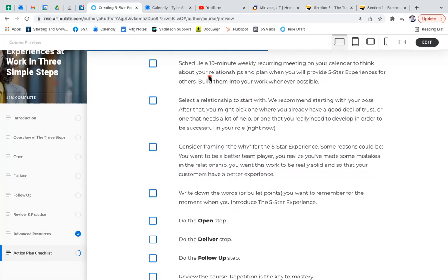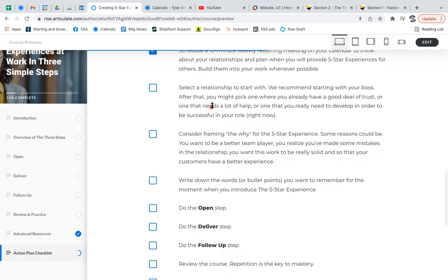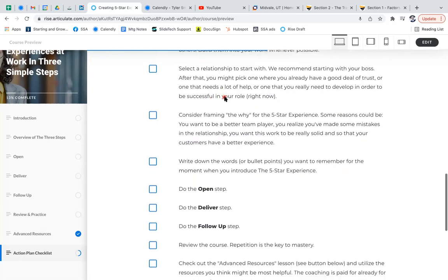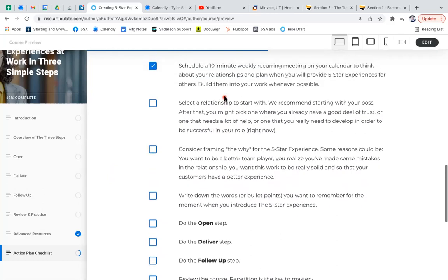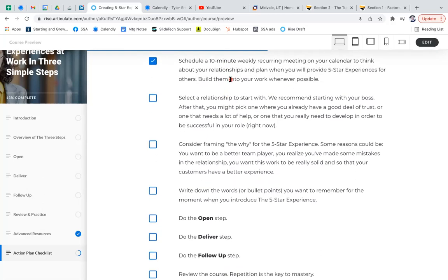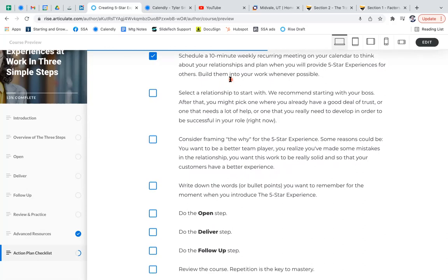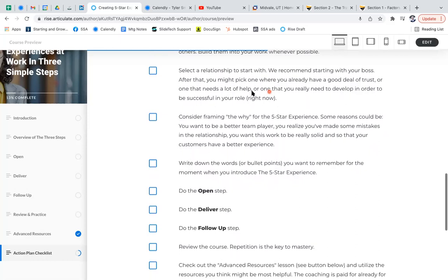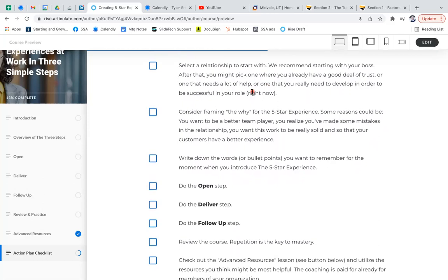So this has a checkbox here, so they can actually put that on their calendar and not have to worry about this, it takes away the variable. Oh well, am I going to think about this ever again after this week? It makes it sustainable. So I'm all about sustainable learning.